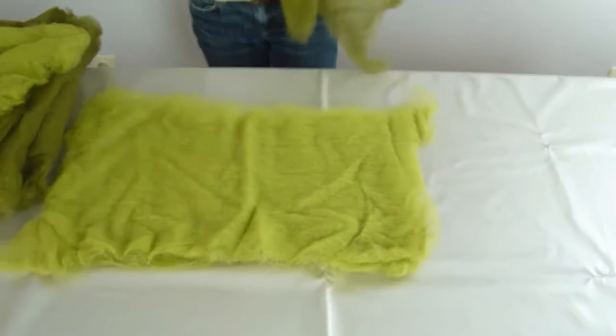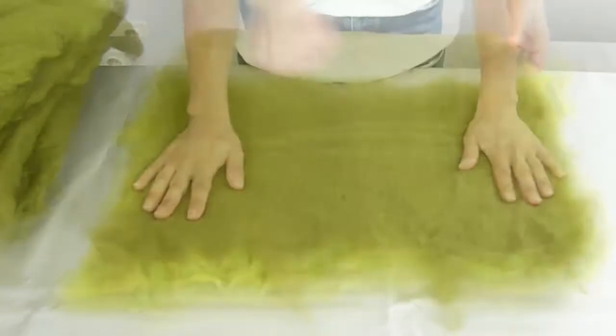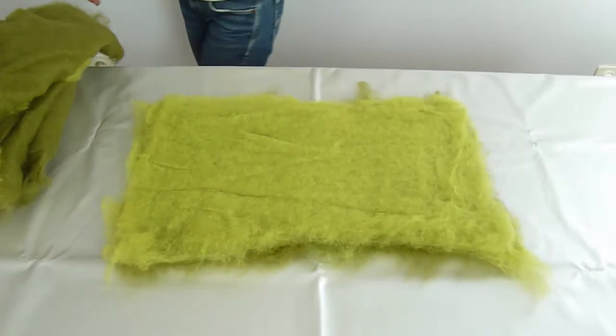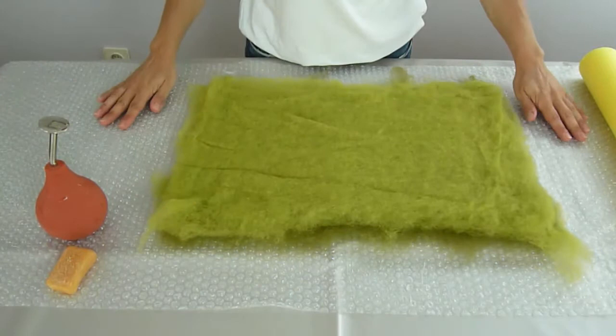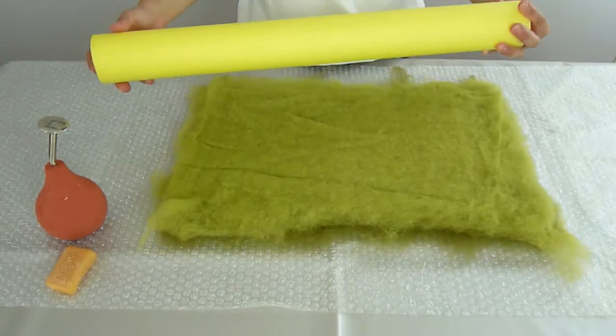As you can see, this last layer is a lot thinner, which is not bad because then you'll just get a light shade. So we've got three layers and it's the perfect thickness. Now that the wool is ready, we can start felting. Let's get the rest of the wool out of the way so we don't get it wet. Prepare the felting equipment. Cover your table with bubble wrap because of the water and to get more friction, which helps with the felting. Then get one of these — I'll show you why in a minute.